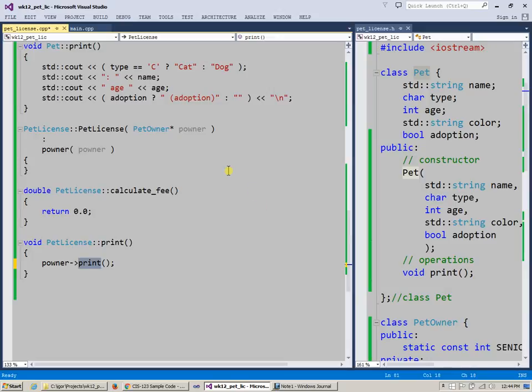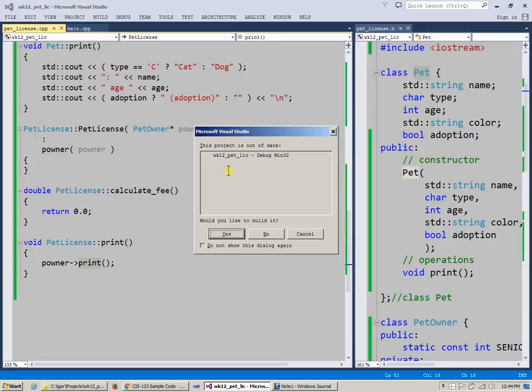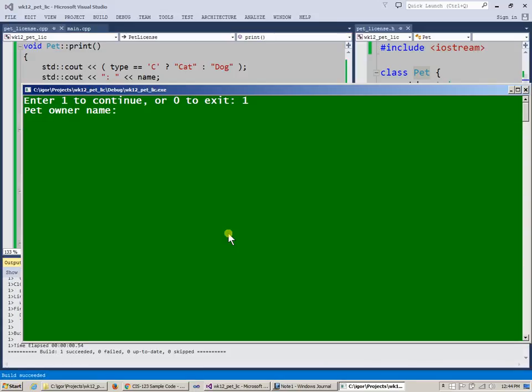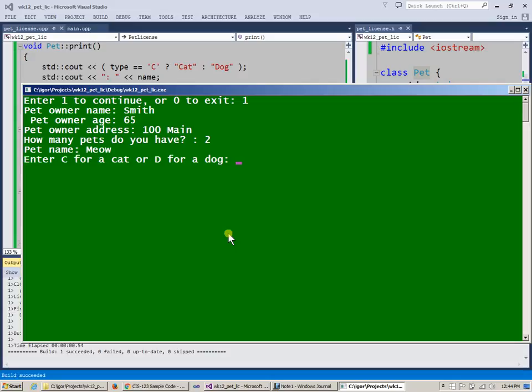So let's just run it one more time. Yes, I need to build this. Okay, so one. Cat.